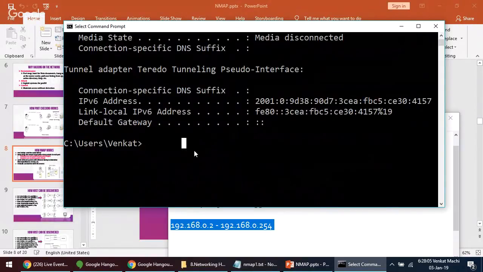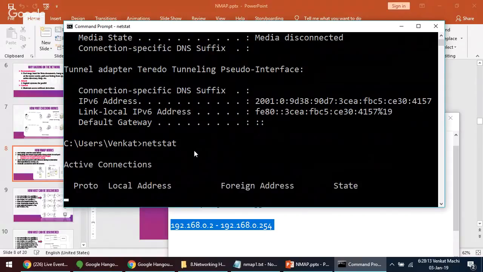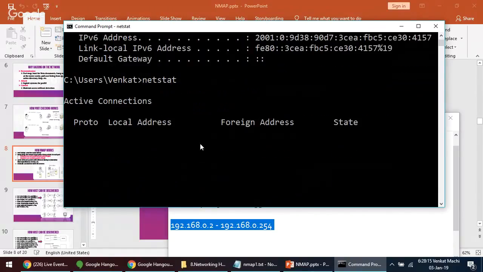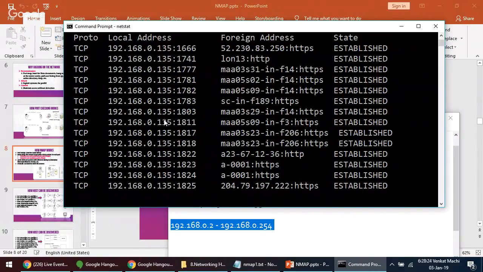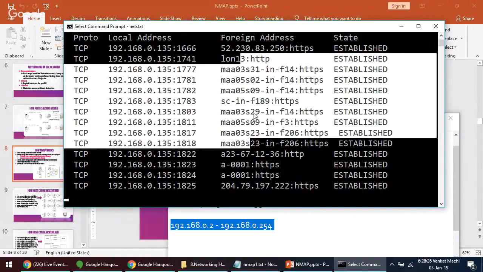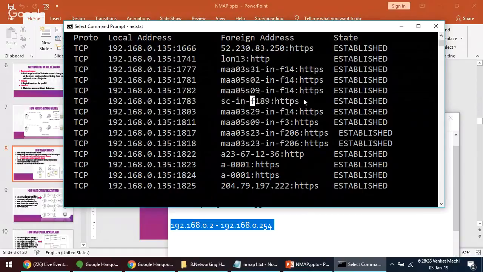Okay, now let's move on. Let me find some additional information, so I'm trying netstat. Netstat indicates network statistics, like what machines are available in my network. You are able to see this is my IP address, and this is a foreign IP address to which I'm trying to connect, and whether the state is enabled or not.